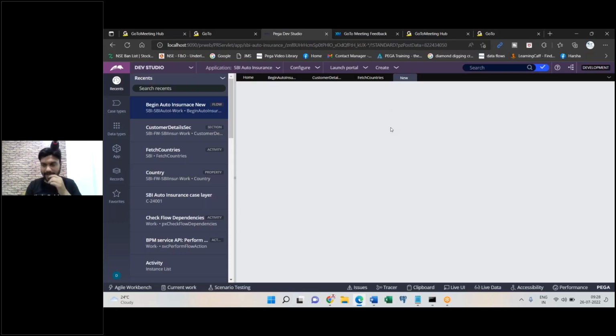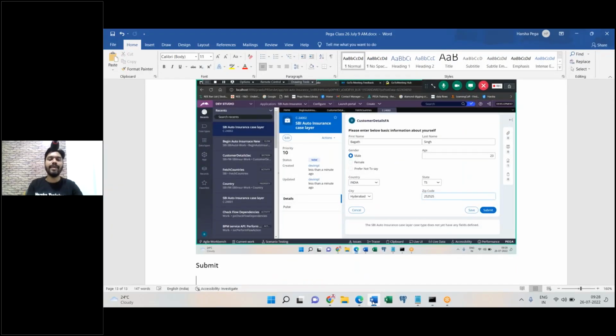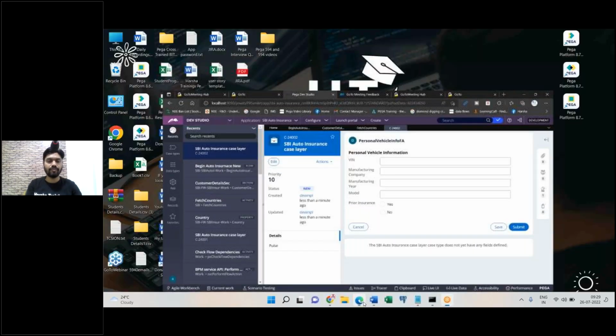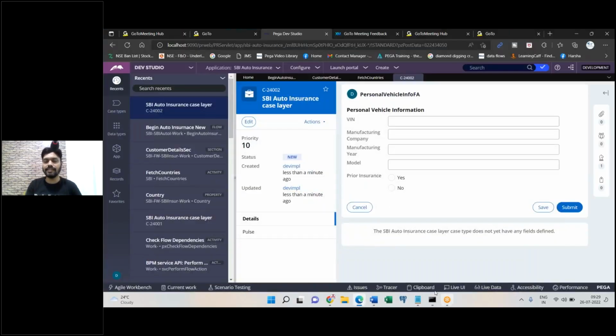Run this, and you see here first name, some name you can give. Mail, country. Are these the countries that we have in the table? I'm choosing India. So when I choose India, state something is coming. Okay, we will filter it later, not now. And here you go and submit. Submit. So once you submit the screen, go to clipboard. So in the clipboard, you can see like this.